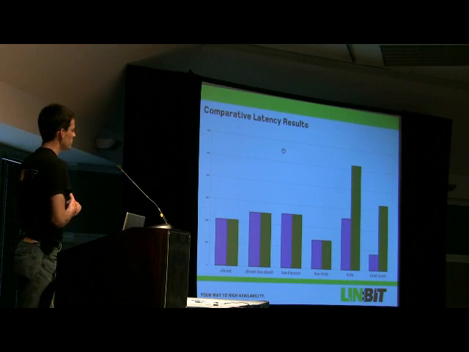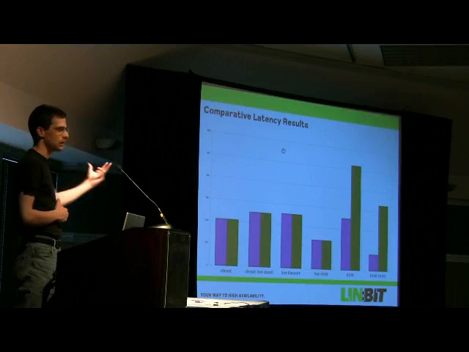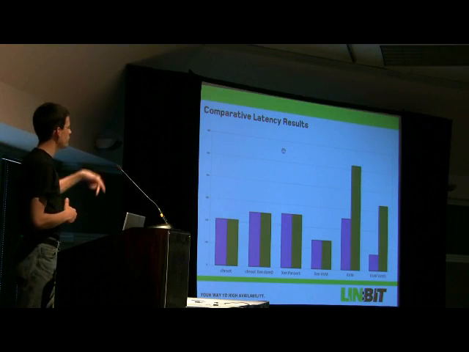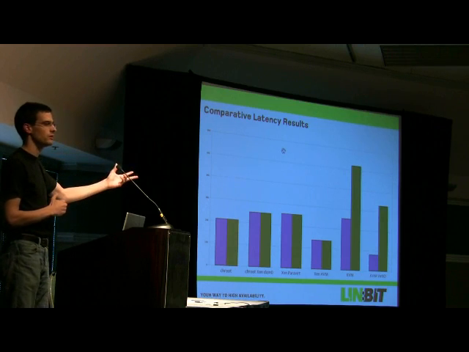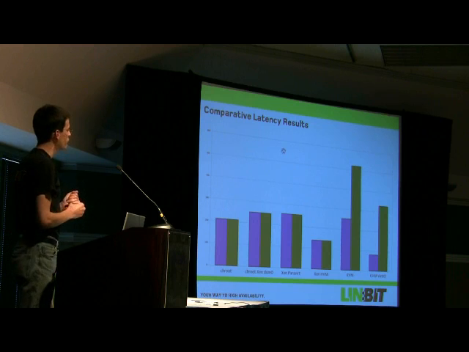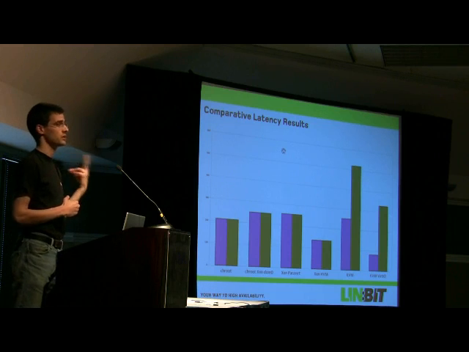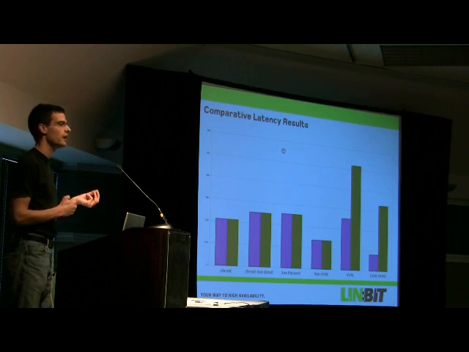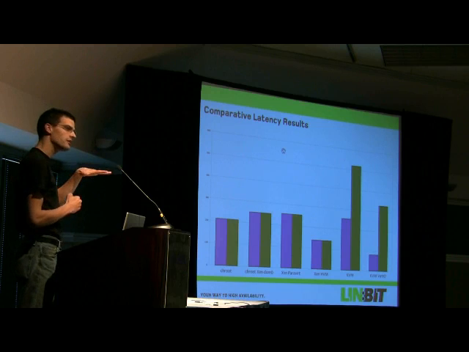For Zen HVM, again, we're being lied to, because here the measured latency is actually lower than the baseline, which really can't happen. The same thing is also true for KVM in the VirtIO setting, but when we tell KVM to behave right, namely without double caching, without double buffering, for KVM with no VirtIO we're actually getting 150% I/O latency increase. And that will hurt. That is something that you will actually feel in applications. It is 2.5 times slower than just our baseline in the standard Linux kernel.